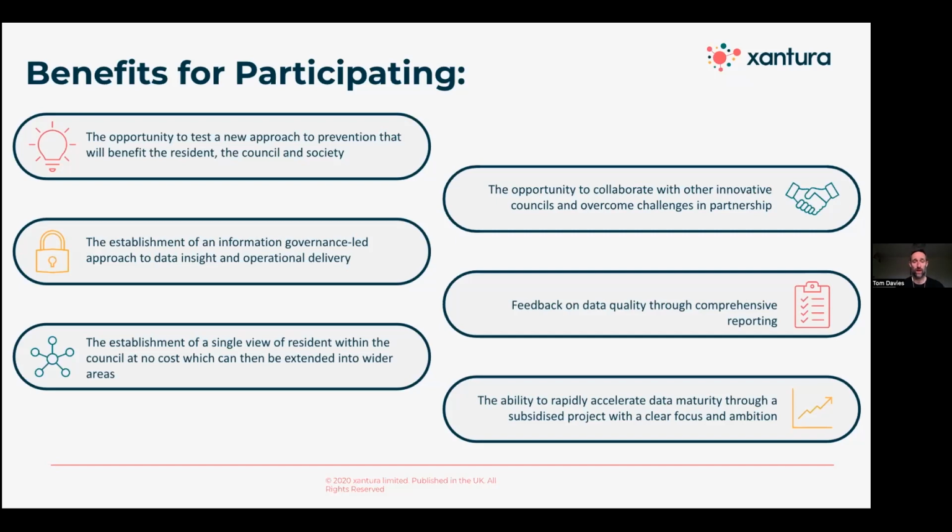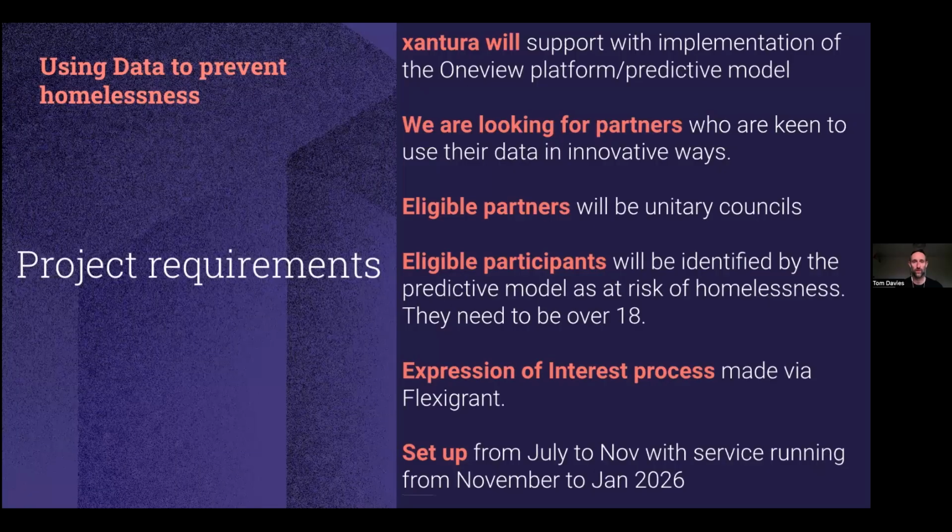So I guess just to wrap up, we're hugely excited about this programme of work. We've done a lot of preparation around it, and we are working with a number of other councils on very similar agendas. So we know that we can deliver across it, and we're really looking forward to hopefully seeing lots of expressions of interest and working with 4 really innovative councils to deliver this over the next 12 to 18 months. So that was all I wanted to cover off in this session. I'll hand back to Ella.